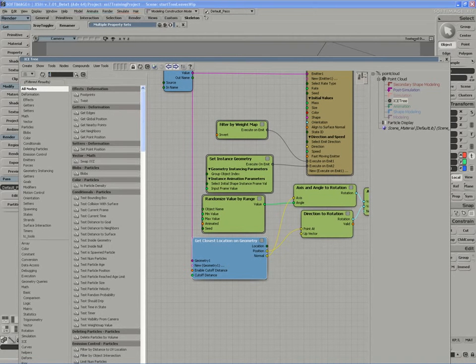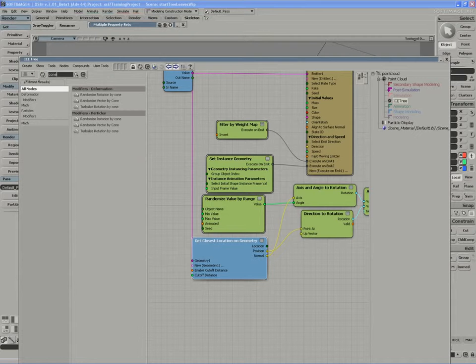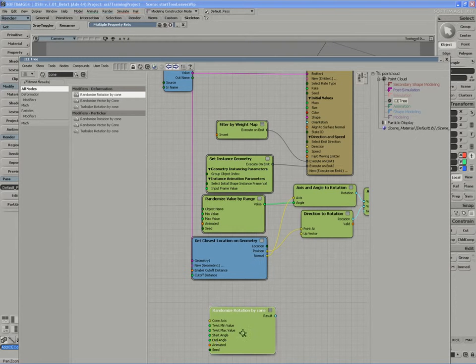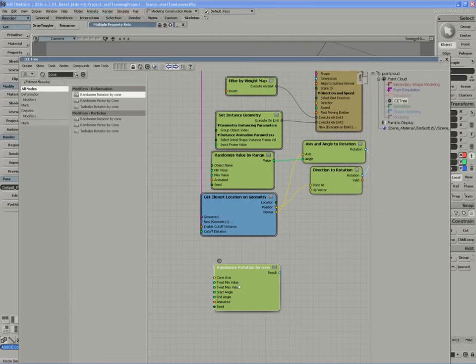If we look up any tool that possesses the ability to rotate around a cone, you can see that I have a user compound called Turbulize rotation by cone, my little U designating the compound there. But there is a randomized rotation by cone that you can use to build your own. So I'll show you how to do this. All we need to do is pull in a randomized rotation by cone, and if we look at it, it has a cone axis that we can choose.